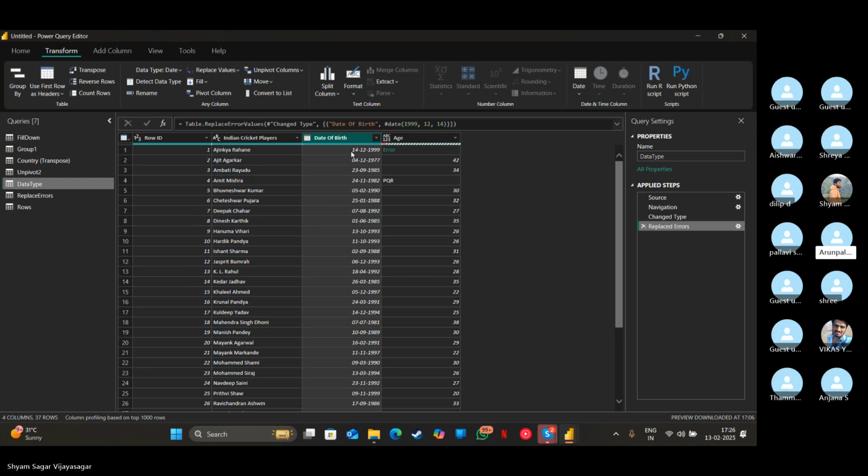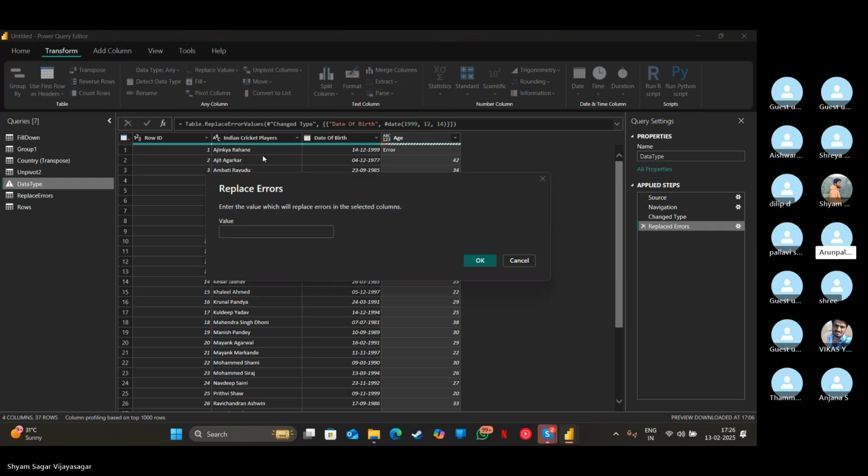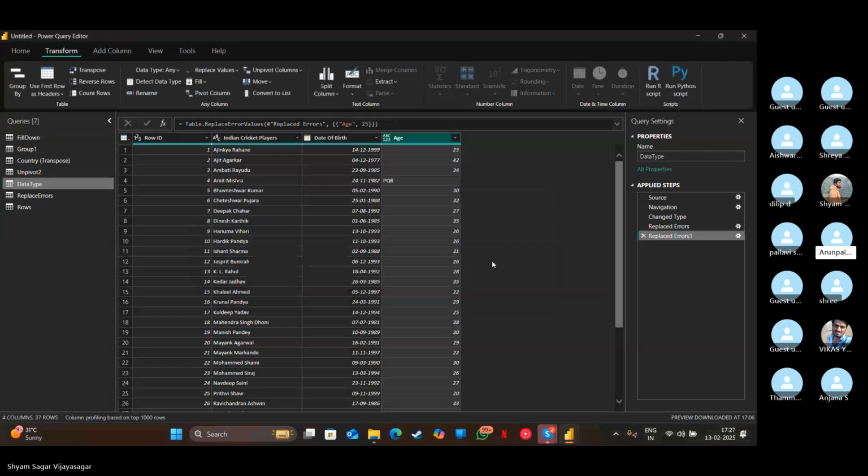In the age column also, try to do the same. Replace errors. Add any random number, 55 or something like that. First of all, what I ask you to do, make that into integer data type, whole number you can say, then replace errors.